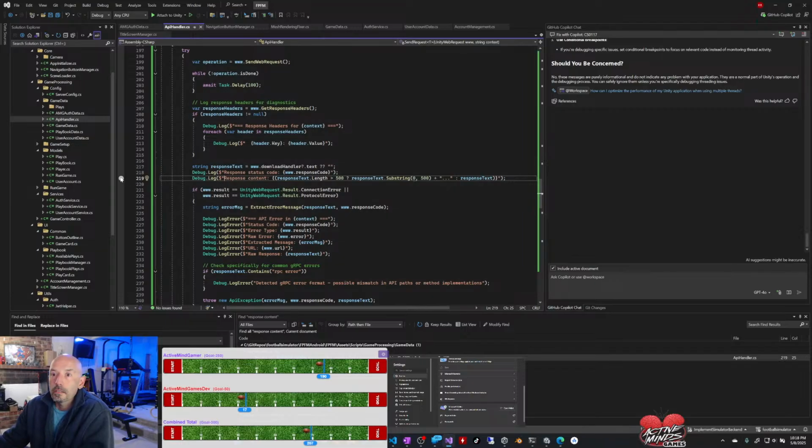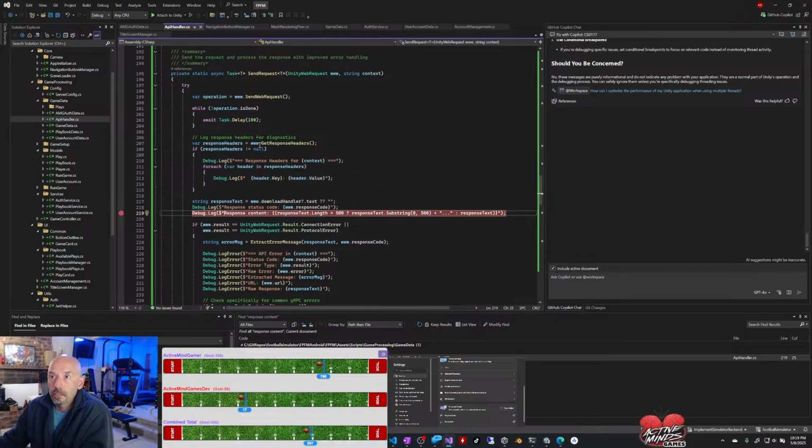It's API handler. So we're getting to this, and we're not getting an error. So where is this thing being called from?